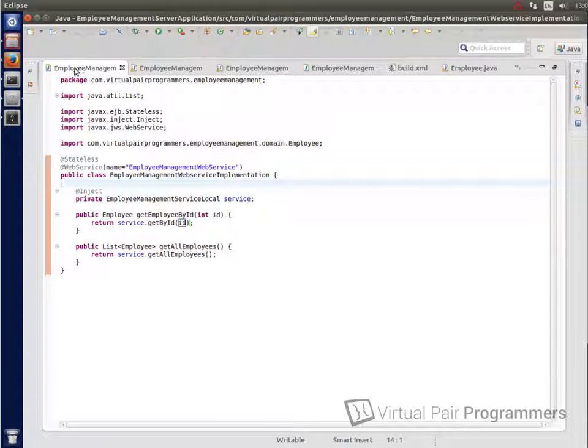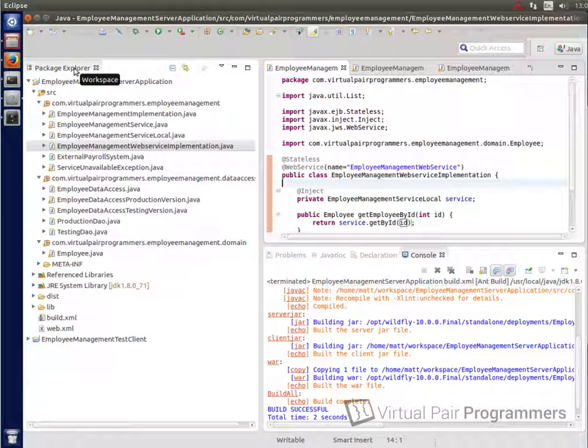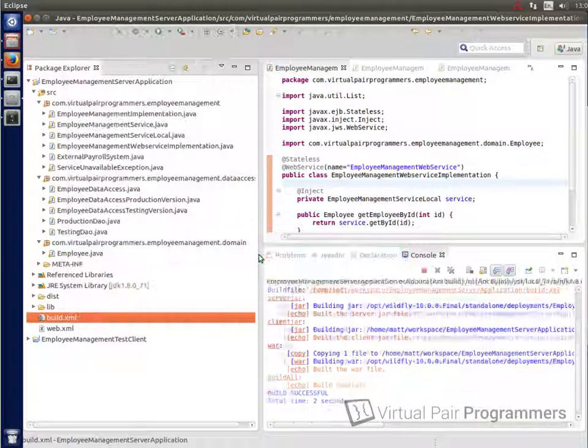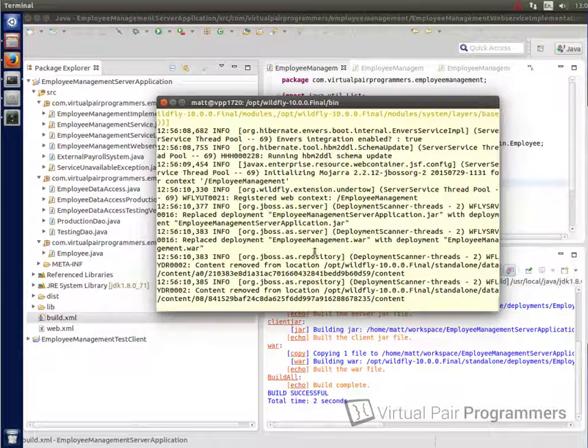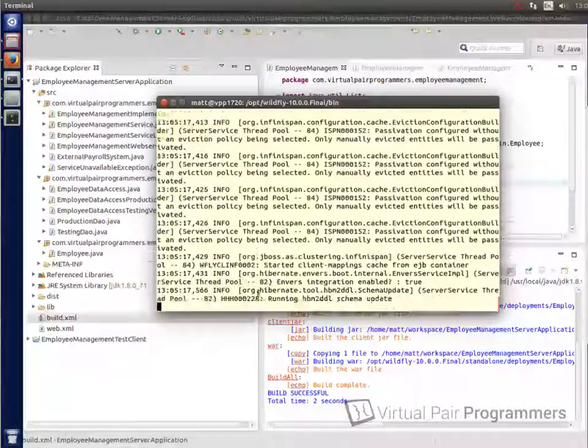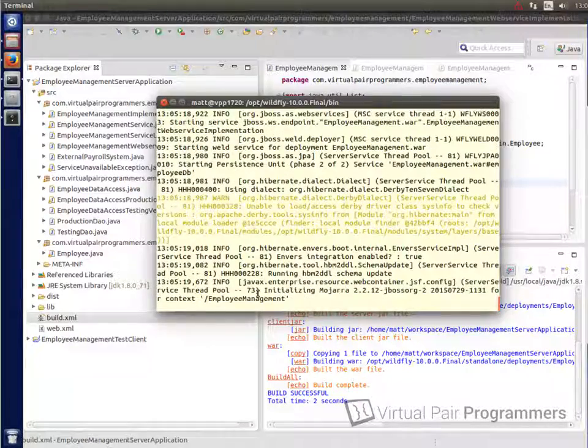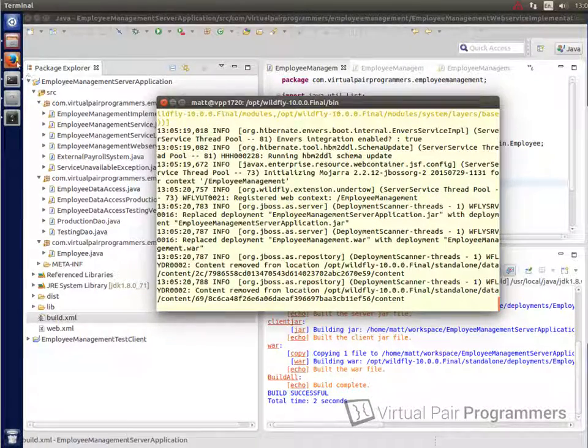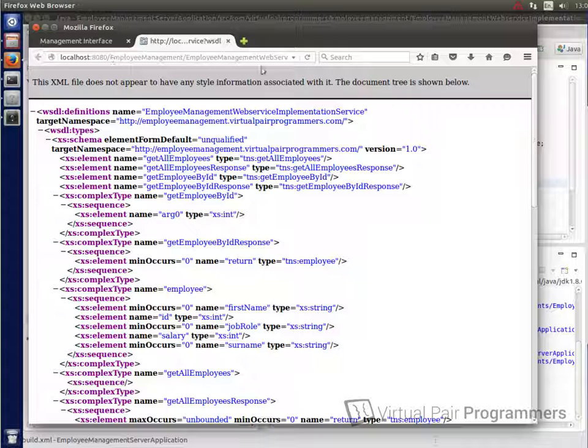Let's just deploy this and we can have another look at our WSDL and check that that looks okay. Okay, so the build's complete. We'll just check the console window. There's the new version being loaded into WildFly. And then finally, we'll go to our console. And I think I'll just refresh now my WSDL URL. We know it hasn't changed.